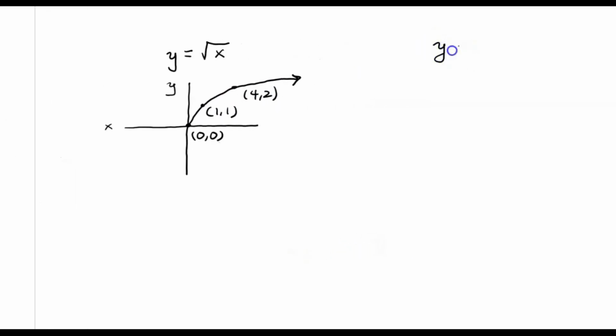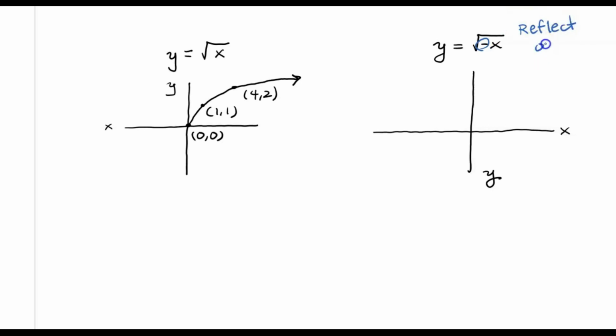If I look at what the graph of the square root of -x looks like, that's the same transformation that we just looked at in example 10. This negative under the square root inside the function is going to reflect the graph over the y-axis. So what the graph is going to look like now is it's going to look like this. The point 0, 0 stayed the same. It's still at 0, 0. The point 1, 1 is no longer on the graph. Now it's at negative 1, 1.